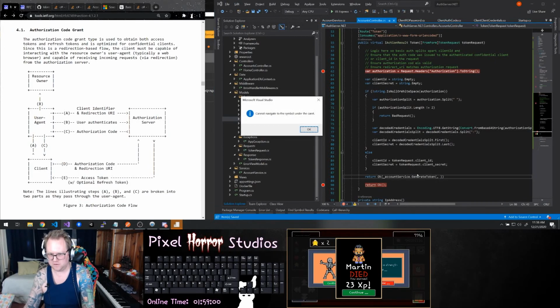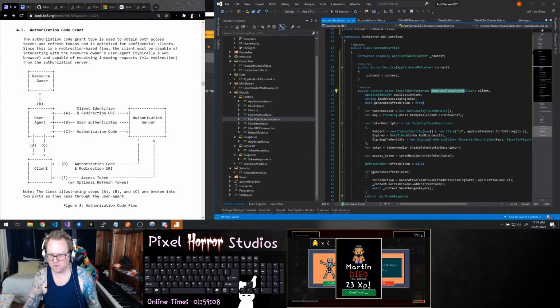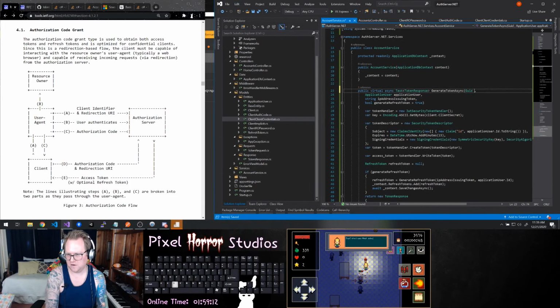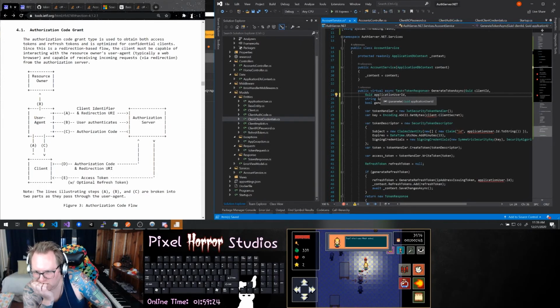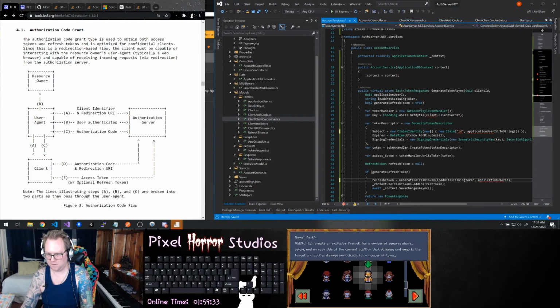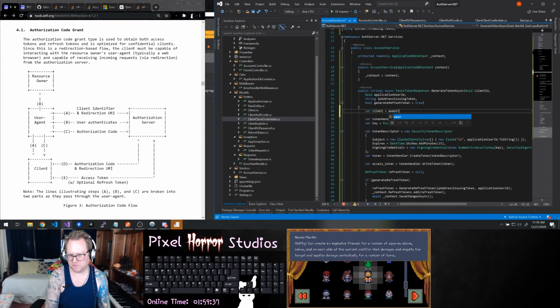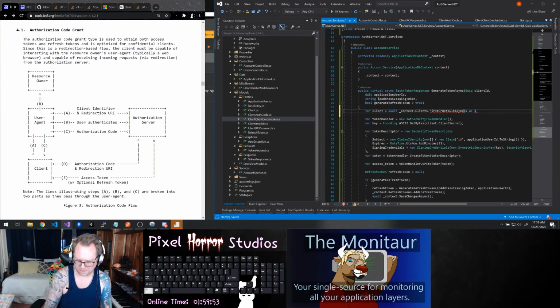Well, when you generate your token, I just want to pass in the GUID for the client ID, the GUID for the application user ID, and so here I could do client equals await context dot clients dot FirstOrDefaultAsync, and we want to get the one where my client ID is equal to client ID.